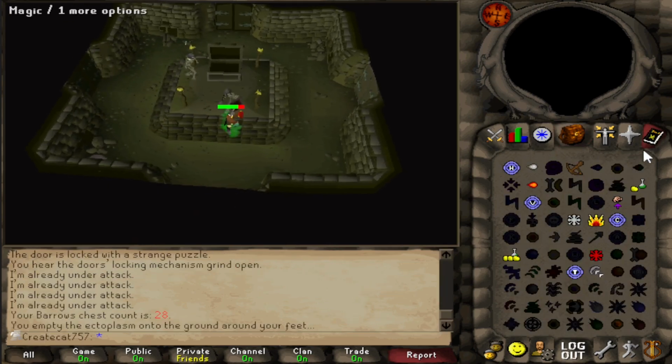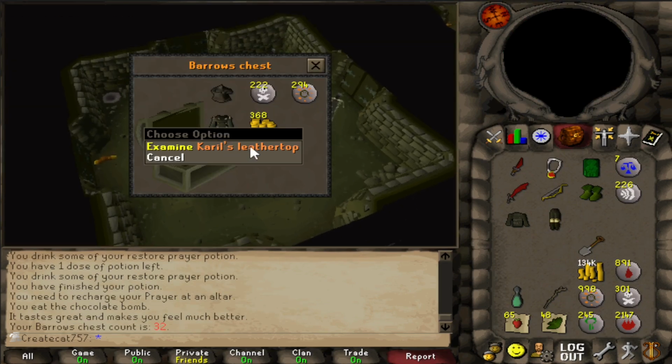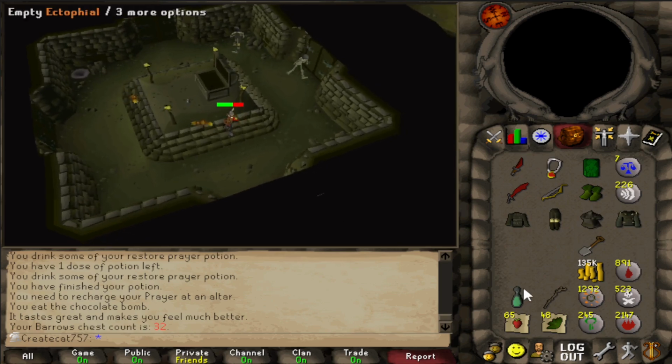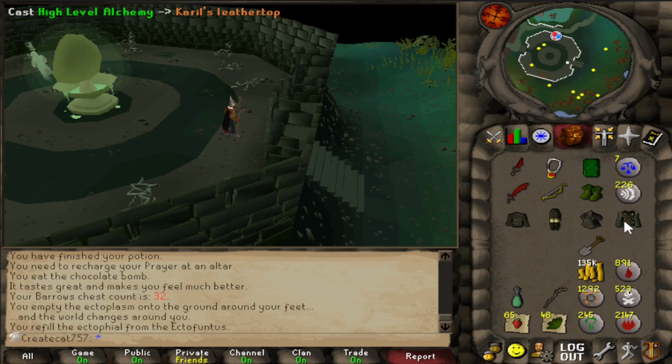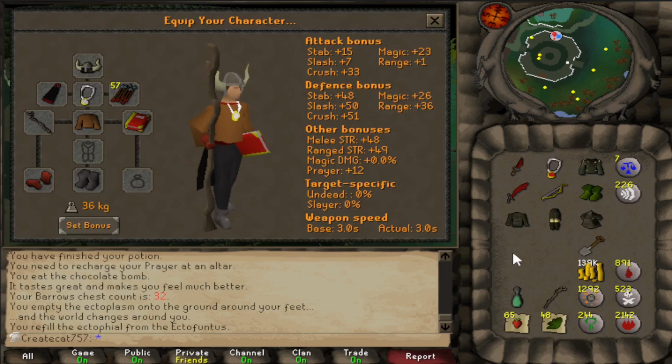It's money. That's all I can say. It's money. No way. No way. No way. Where is it? Bank the green D'hide top, and replace that with a Karil's leather top.